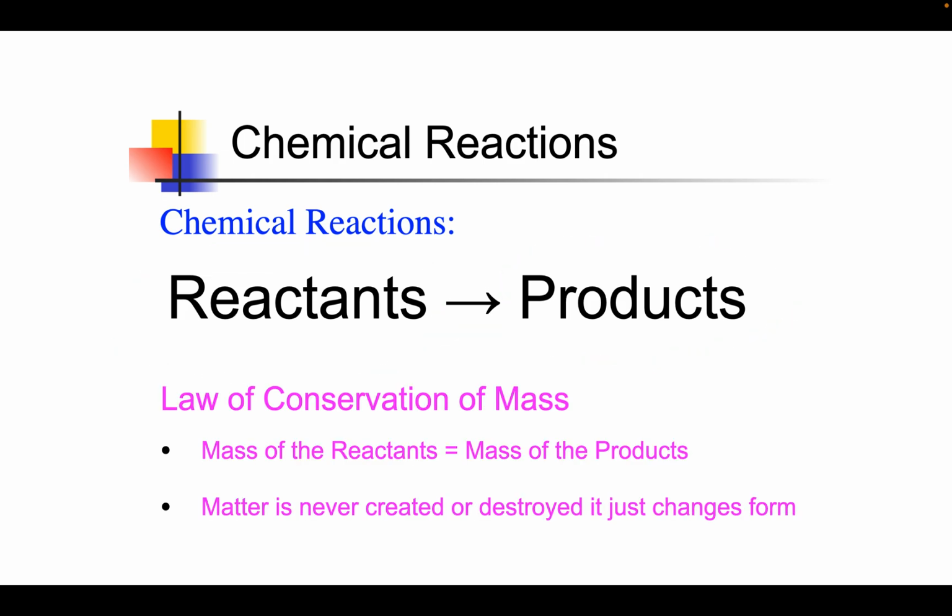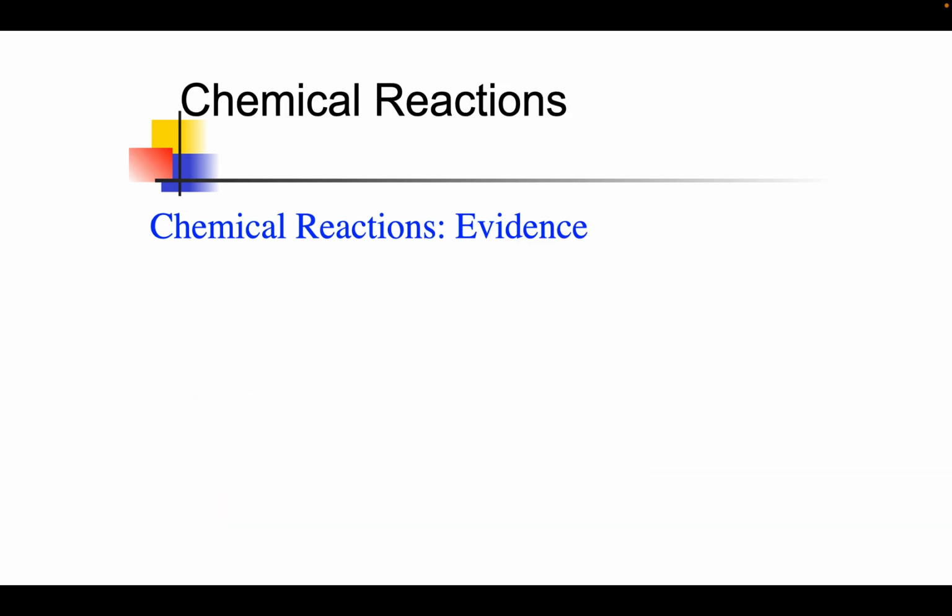The law of conservation of mass states that mass of reactants has to equal mass of products, which, again, means matter is never created nor destroyed. So whatever you had in the beginning, you have to have at the end. Nothing's going to disappear, or be formed out of nothing. So if you have, let's say, something that is 2 grams on the left, reactants, whatever you have on the right, the products, has to be 2 grams. So you can have 5 different things on the left added up to 2 grams, and it can form one thing on the right, but it also has to have 2 grams. So it doesn't matter. It always has to be the same, reactants and products.